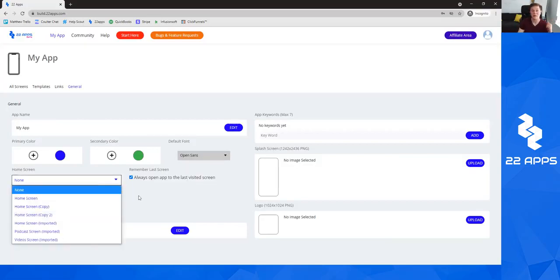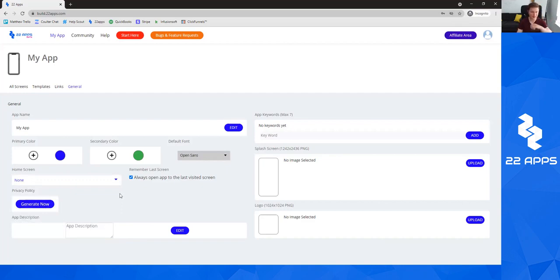This is where you select what home screen you want for when they first open up the app. And this is a cool option which you can choose or not choose, so you can check or uncheck it, to have the app always open up to the last screen visited. So what that does is, if they visit a particular screen, if they close the app and come back, it can open up on the same screen. And we'll talk about later in some marketing tactics how you can lead them through a series of screens that they can't necessarily go back on. They can't return to one of the previous screens, if that makes sense.